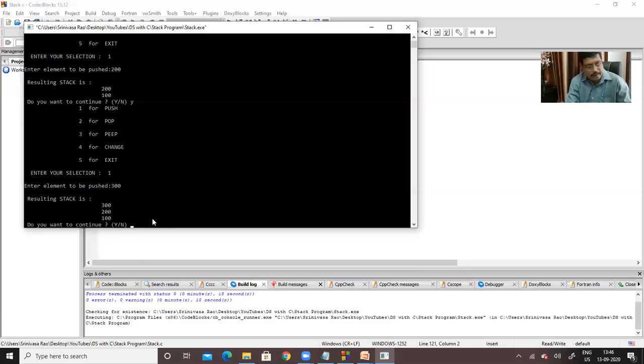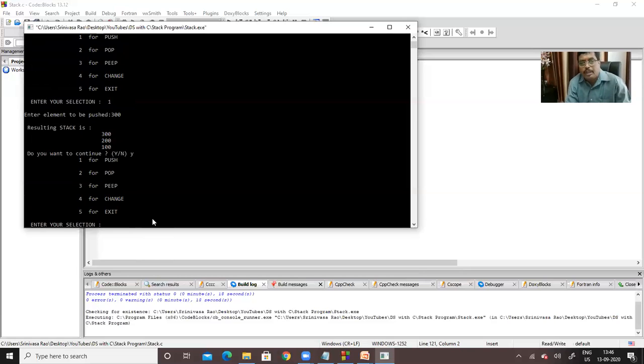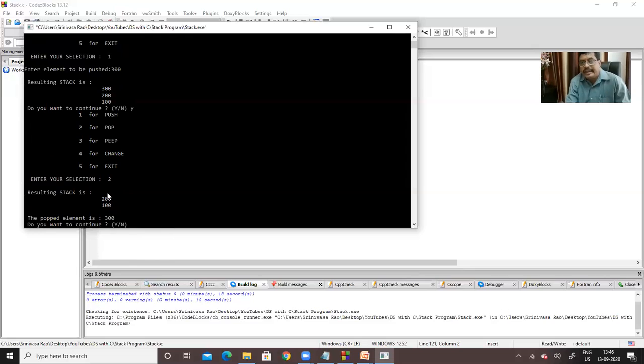Now I perform the pop operation by giving option 2, and 300 is deleted. The popped element is 300, and at present only 2 values are available on the stack.